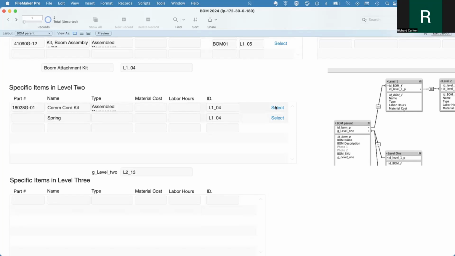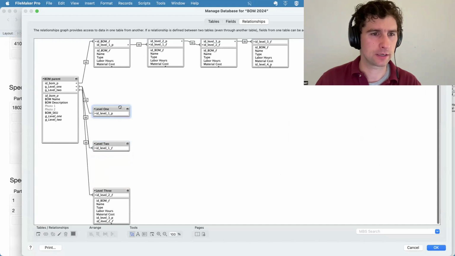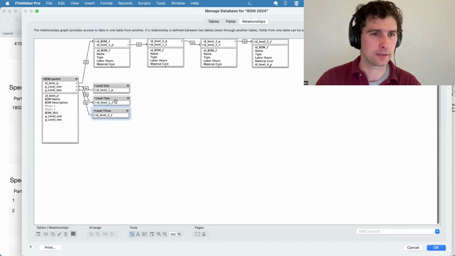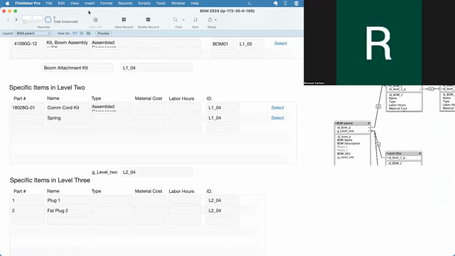Then he could drill down below into level 3. Okay. Cool. What's going on here is we're just using different selection relationships. Here we've got the level 1 that we're using to show the name of the selected one, level 2 to show the portal, level 3 to show the third portal, and here are our selections, the global fields that hold those IDs. That way we can drill directly down to those related records without going through everything, because we want to filter. We want to forcibly filter specific things and specific IDs and things like that.